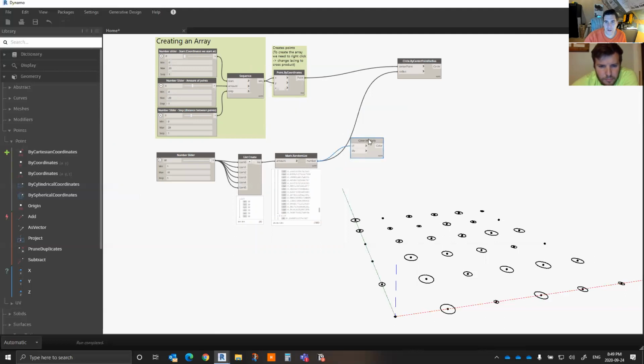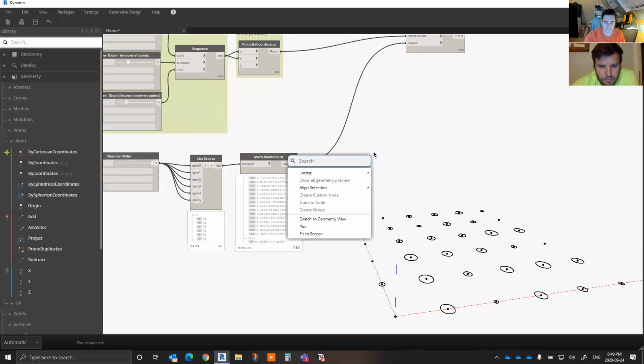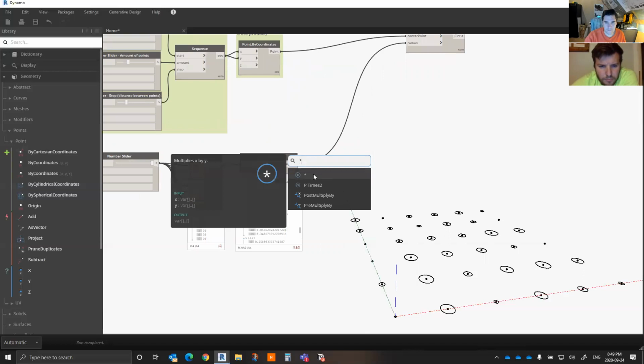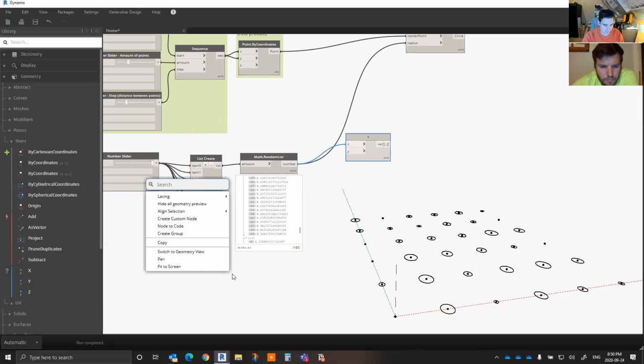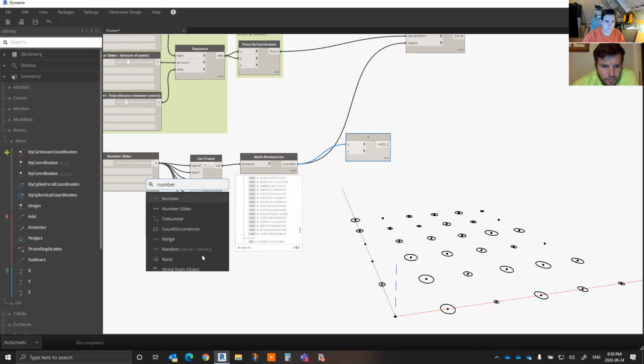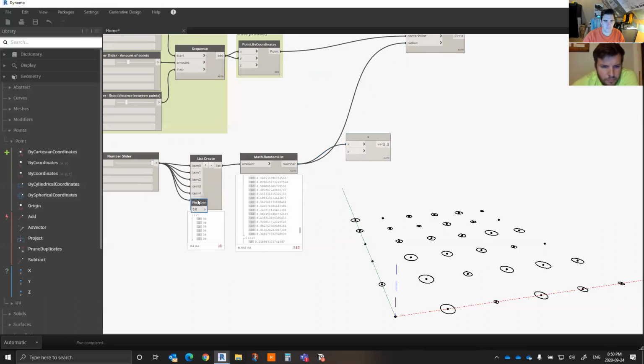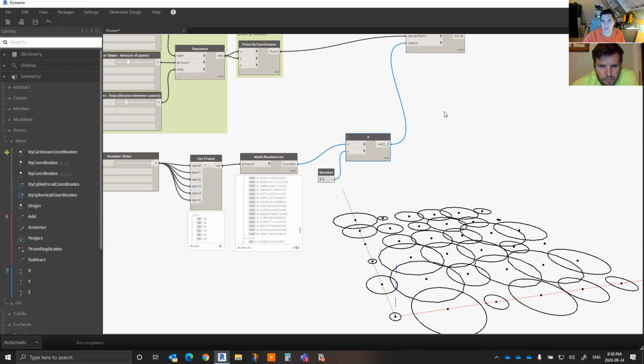We could say, let's just color multiply. See, all these numbers are decimals. So we could just say we want to multiply this number by 5. I could just type in 5 here. And basically what we're telling Dynamo is we want the minimum number to be 5.